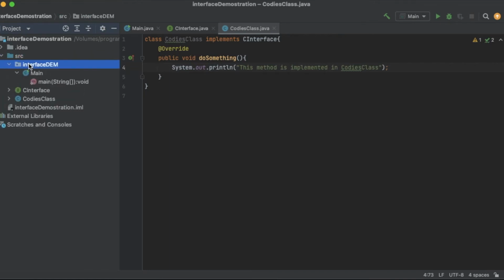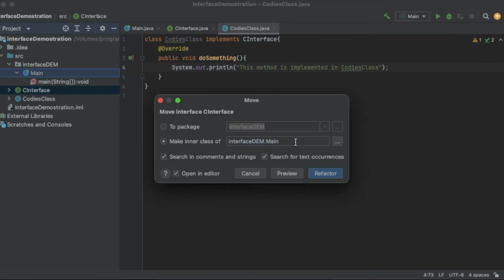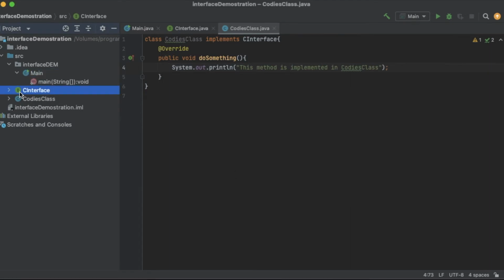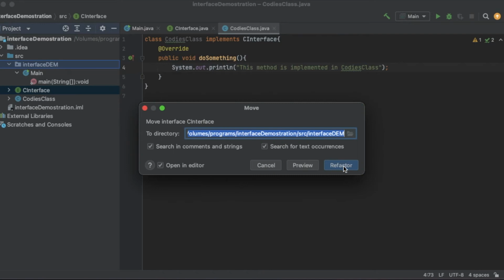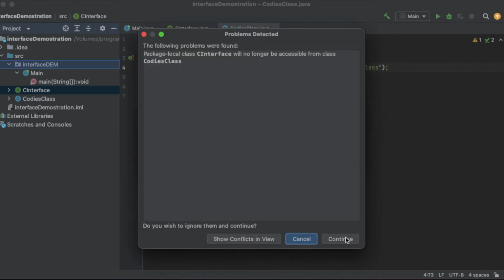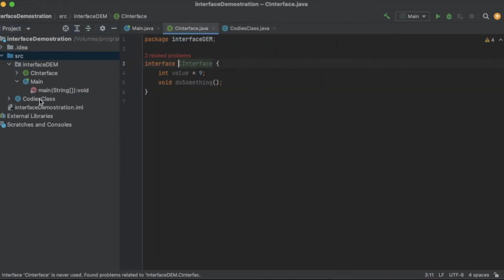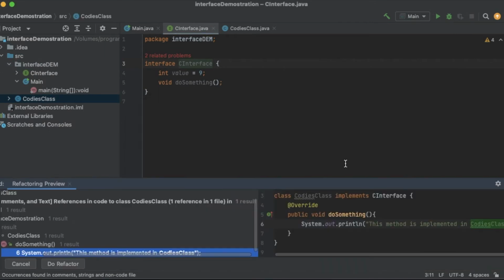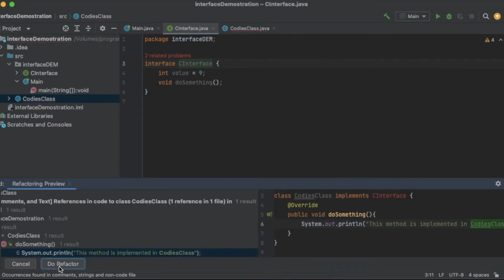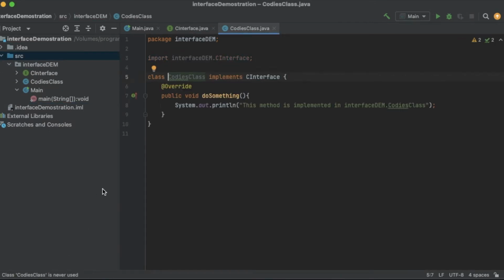Therefore, I'm going to copy and paste the package information into each file. You know what? Scratch that. I'm going to drop each file into the correct package folder, and I'm going to do a refactor. Okay, now we should be able to create our Cody's class object.